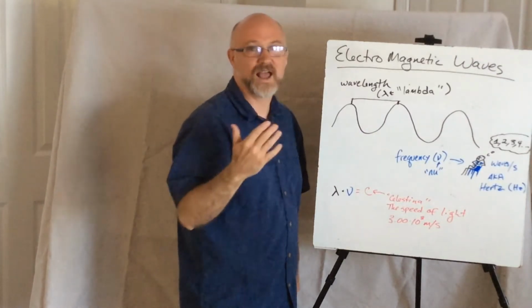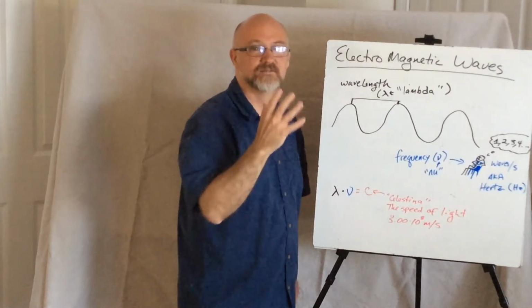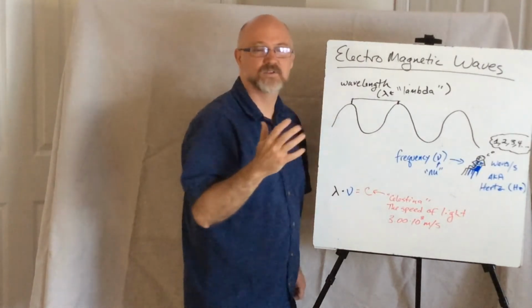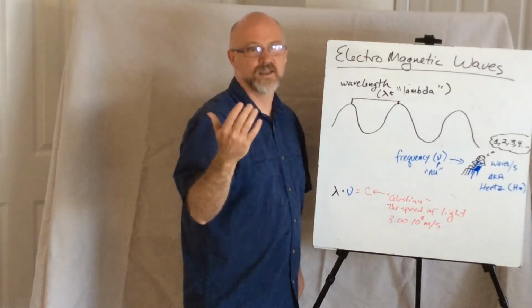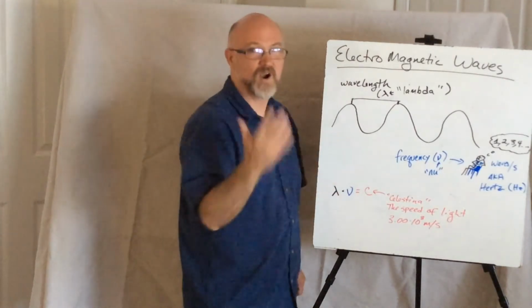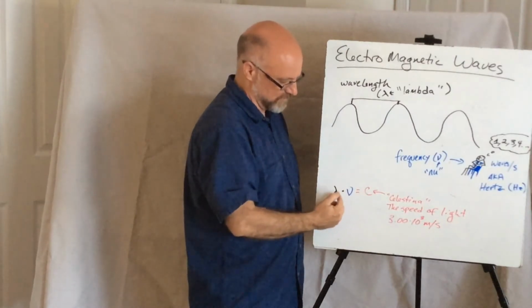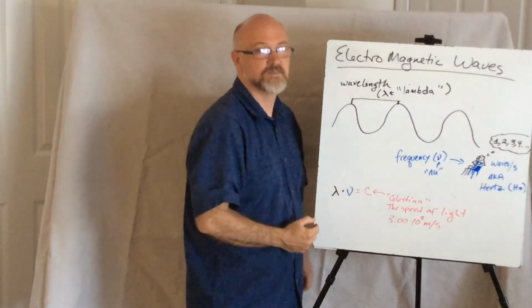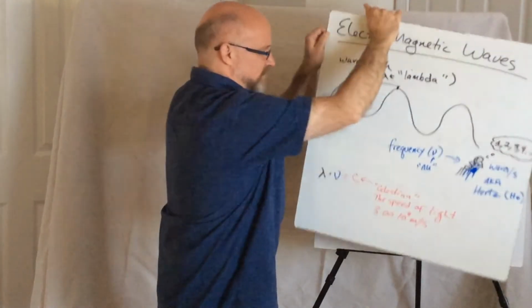Even through air and atmosphere, they're only slowed down or scattered a bit, depending on the elemental makeup or the molecules in the air. And then as they pass through things like water and other kinds of media, they do get slowed down. But for our purposes, we're always going to say the product of the wavelength and the frequency is about the speed of light. Now this corresponds to energy.